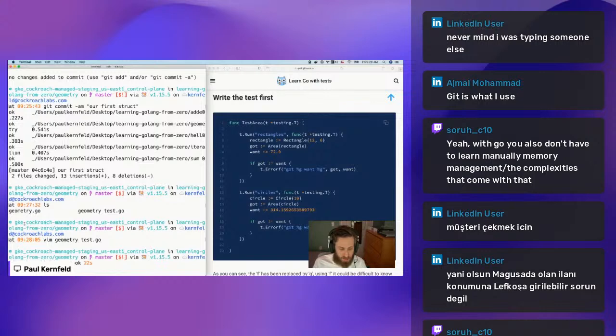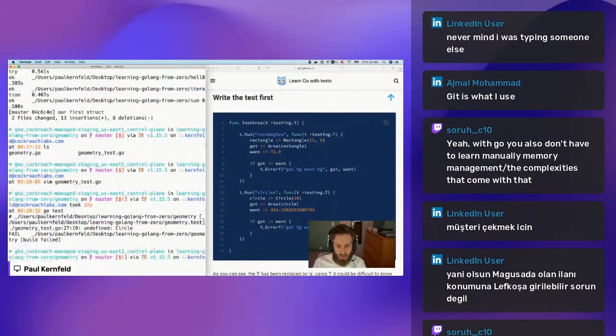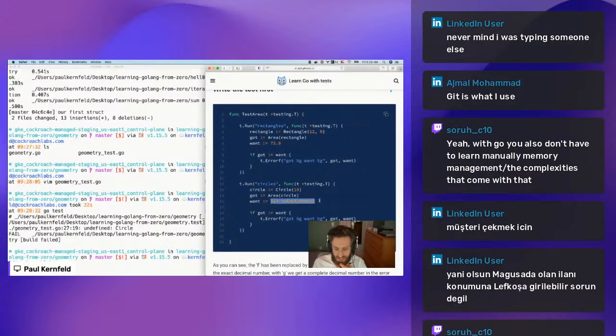So let's try running this test. It should fail because we just added the test for the circle, but there's no such thing as a circle. Oh, this is nasty. A lot of people say that when you're doing floating point math, you should not test for the exact value that you're trying to get as a result, because floating point math is not perfect. There are a lot of weird things that can cause numbers to not equal exactly what you had in mind.